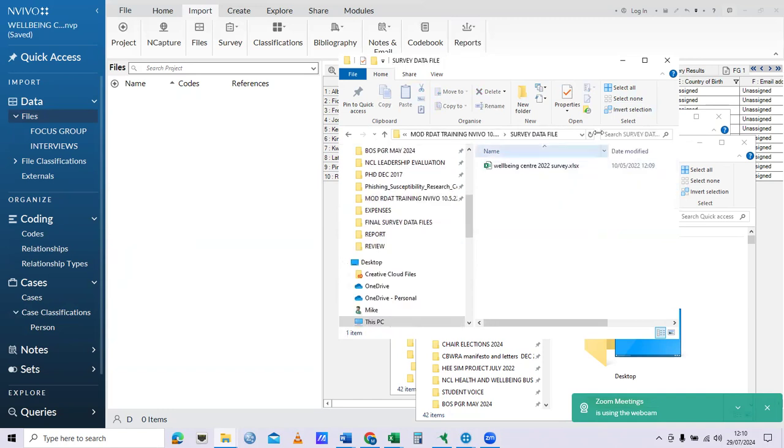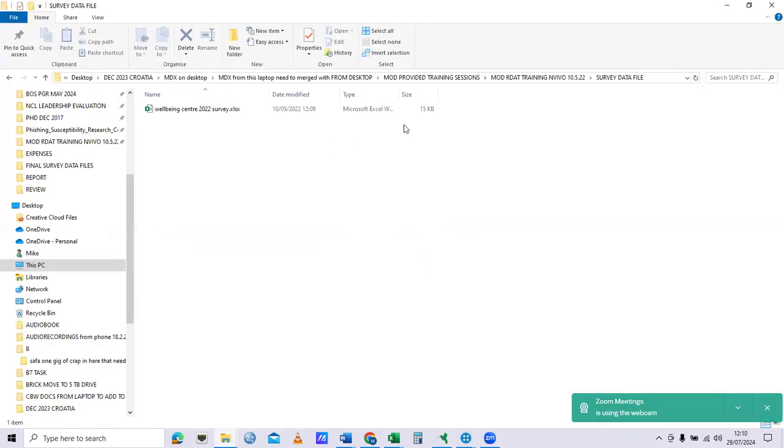Yeah, so to get the data into a format where you could import it into NVIVO, basically you have to put it into Excel. It might already be in Excel, but if it was in SPSS, then you would just do Save As and create an Excel version.